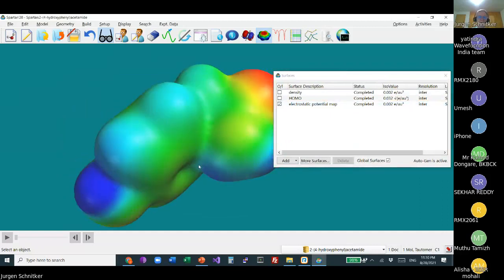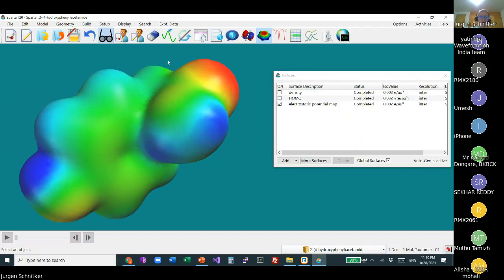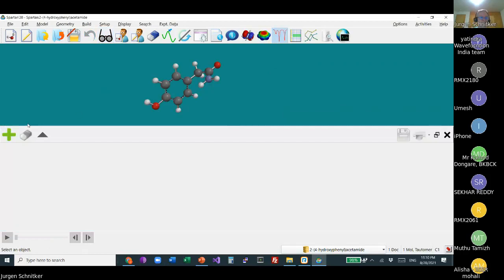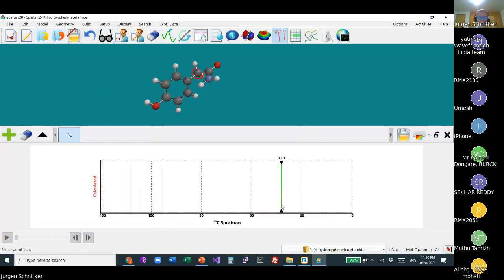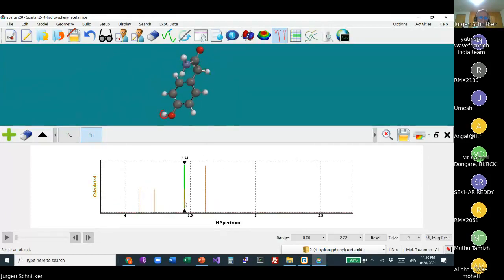Here is the trademark Spartan picture that you will see in organic chemistry textbooks around the world these days. Furthermore, if I go to the spectra dialog, I can calculate a carbon-13 spectrum. So here I'm marking here. You see, I'm now at around 15 or so mouse clicks spent on getting to this model. I can look here at the proton spectrum, including coupling patterns and so on.